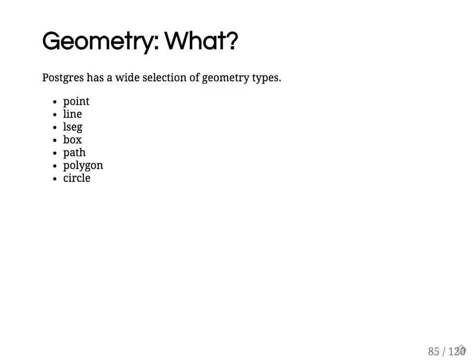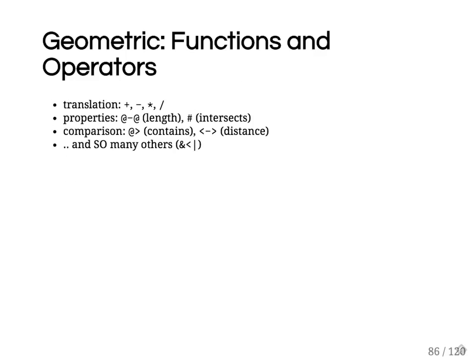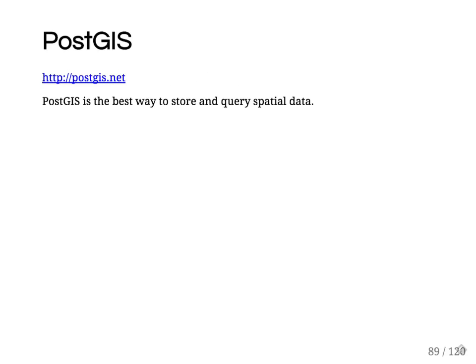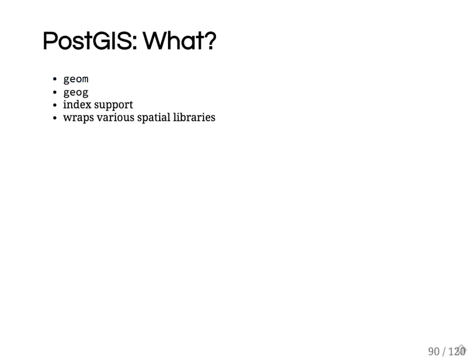Talk about a few more special purpose types. Postgres has all these built-in geometry types. I wouldn't really use them. There are lots, but I think that the usefulness of them is almost entirely superseded by PostGIS. Is anyone familiar with PostGIS? Okay, so PostGIS is basically geospatial information. The built-in things give you box-box intersection and distances between points and lines and some nice operators and functions for that. PostGIS is like the big granddaddy.